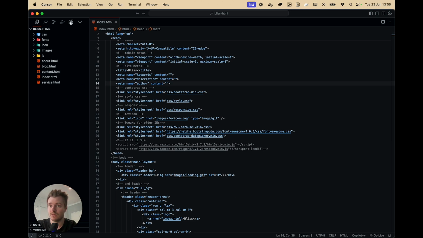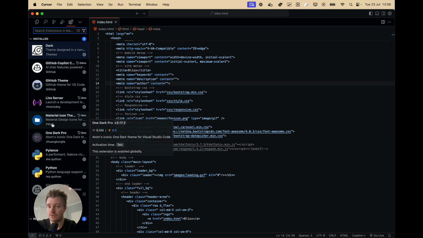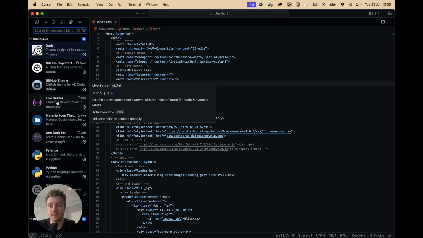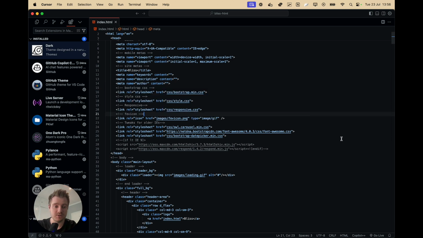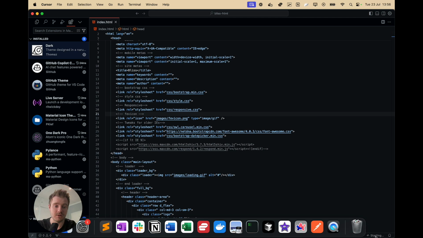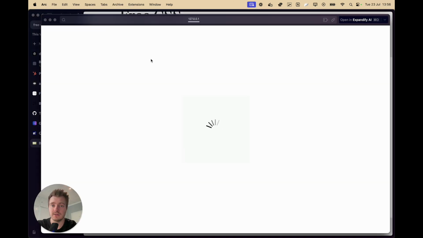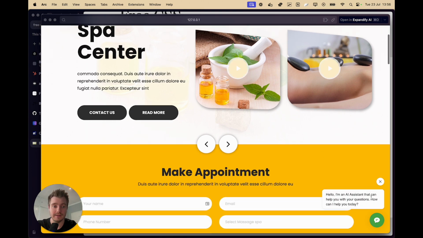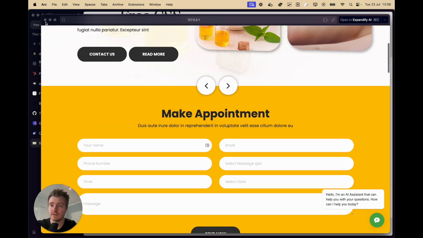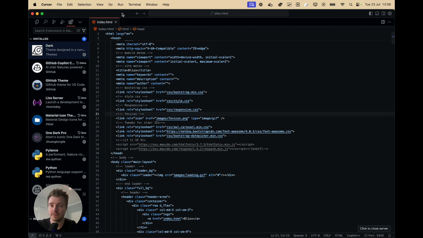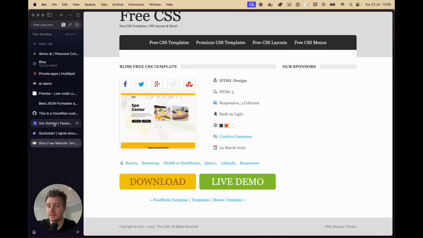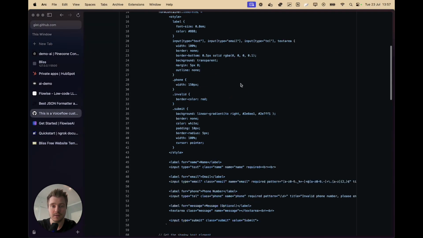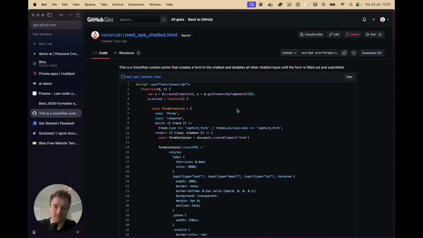Then you would need an extension. I use this Live Server, and with Live Server, if I hit this button here, Go Live, it's going to essentially launch the site for me. And there we go.